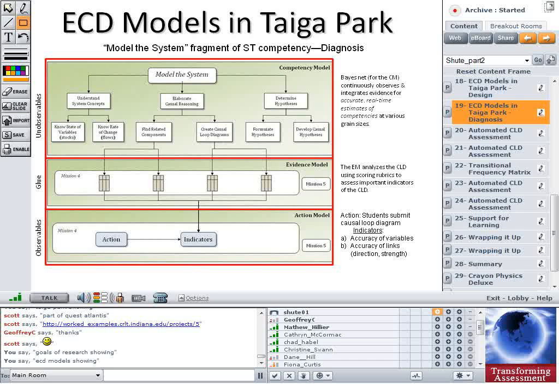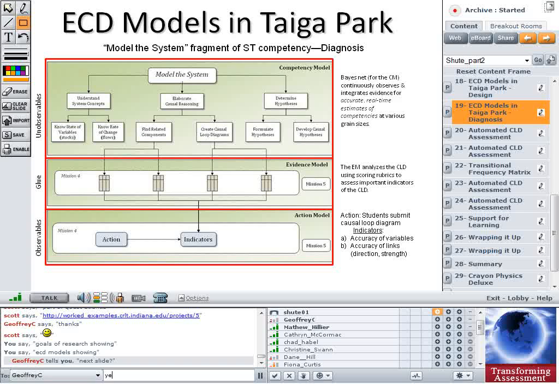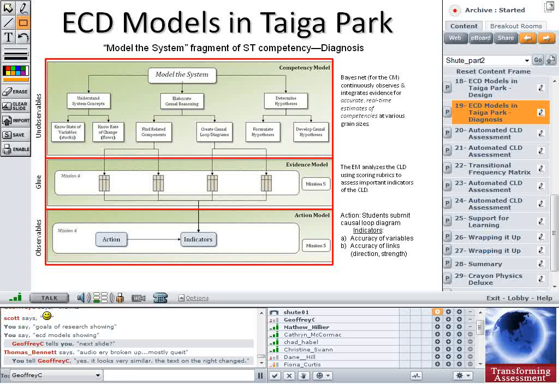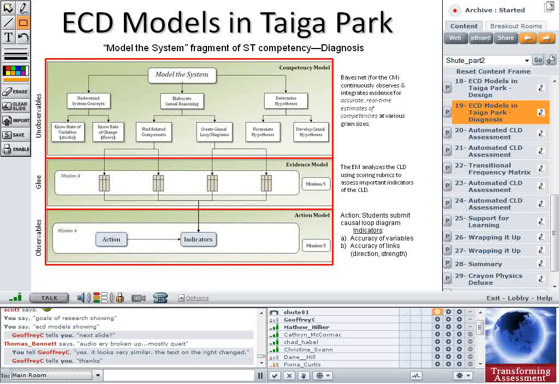And after interviewing the stakeholders, I'm going to be using a hypothetical student named Clara in the example coming up. So suppose Clara is asked to assign blame to just one of the stakeholders and then create a causal loop diagram showing how their actions are causing the fish to die. So Clara would draw a causal loop diagram showing the factors that cause the fish to die, and then the associated indicators there would represent the accuracy of the variables that you include in your picture, as well as the accuracy of the links between them in terms of the direction and the strength.